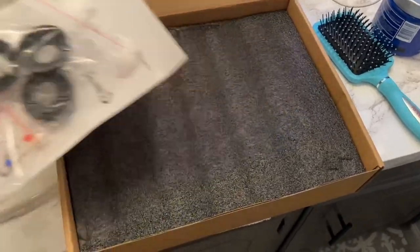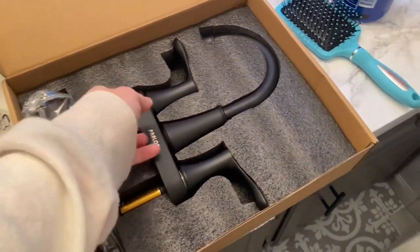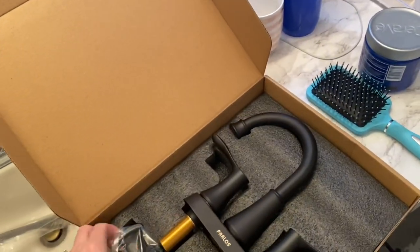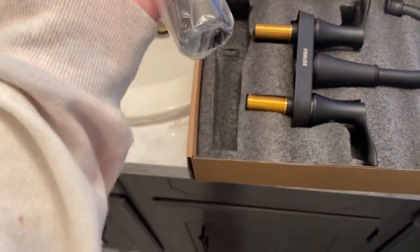Let me tell you, this faucet installation was a pain. Usually it's not, but since this trailer is from the '70s I don't think they've changed it since then. You have to go underneath and undo all the screws and nuts, and they were rusted. It took me like three hours, when normally it should have taken only about a half hour. Here you can see I'm unscrewing the drain, and that's the new one I put in.